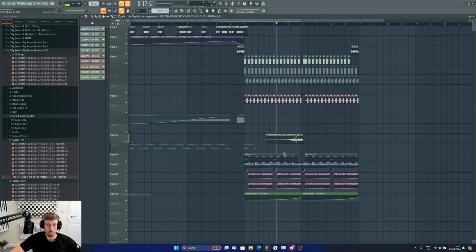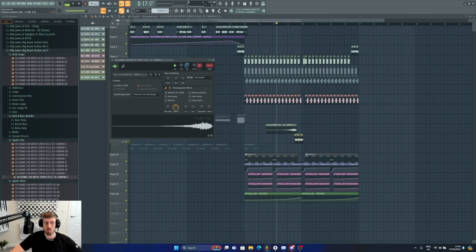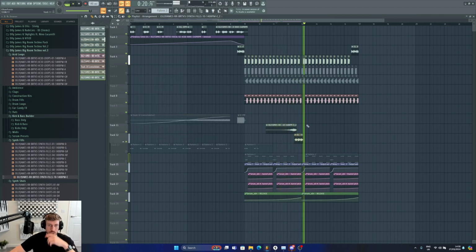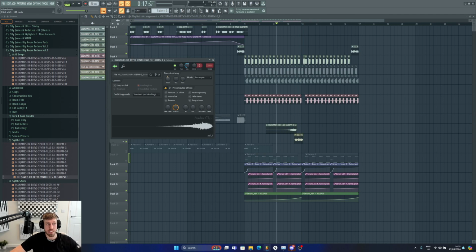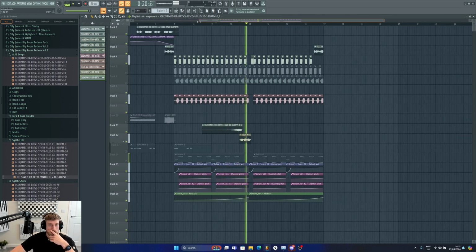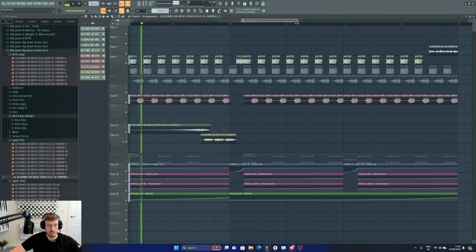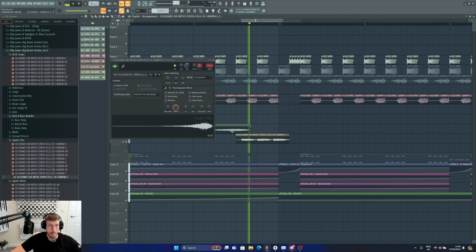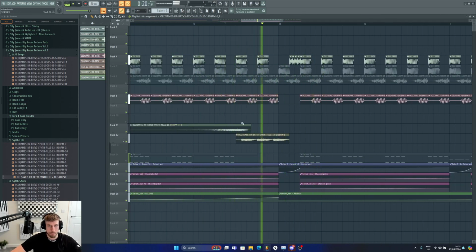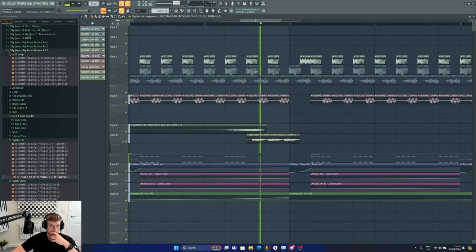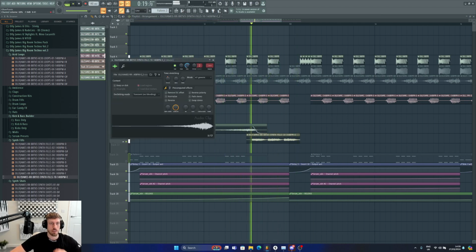We're going to stick it above like that and try and smooth this transition out. It's in the key that the original is, so I've just pitched it down one. Yeah, that's nice. I'm just going to fade it out there when the original plays.